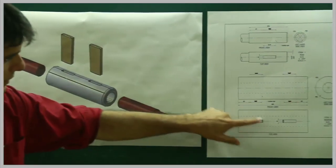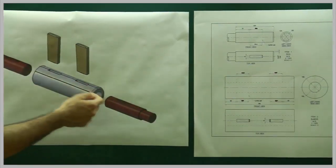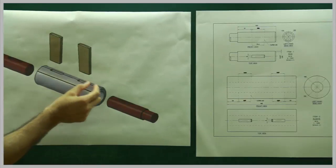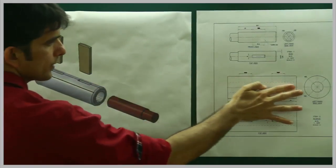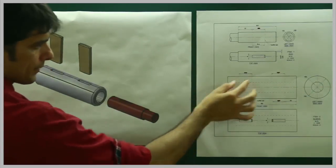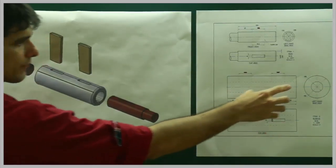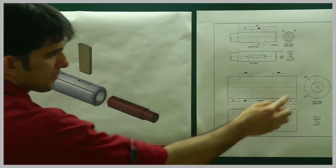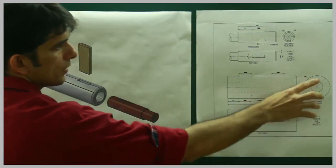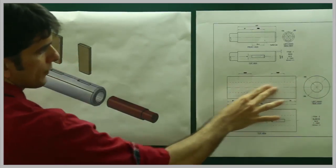Then they have a sleeve. If you see, the sleeve is a hollow sleeve - over here there is nothing, and over here there are two slots from top and bottom. It is not a mirror because there is a gap. In top view it will appear as a rectangle; in side view it will just be a circle and dotted line - it won't be through and through. Remember, many people draw dotted lines here also for the sleeve which is wrong, because there is a gap over here.